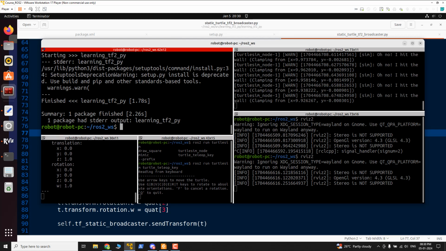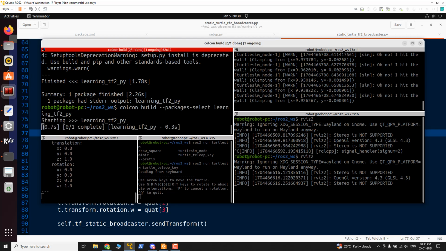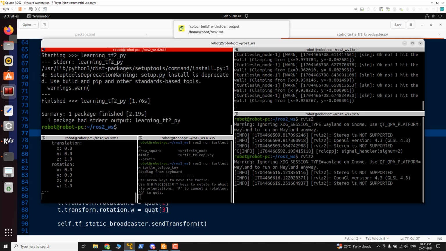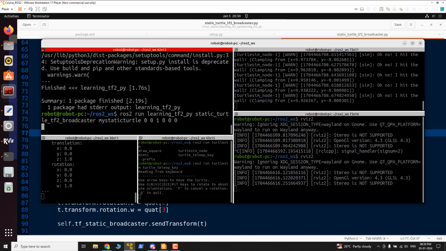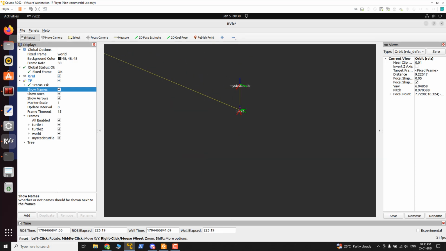Okay, now I'm running the node that we have created or downloaded. So you can see the result in RViz.